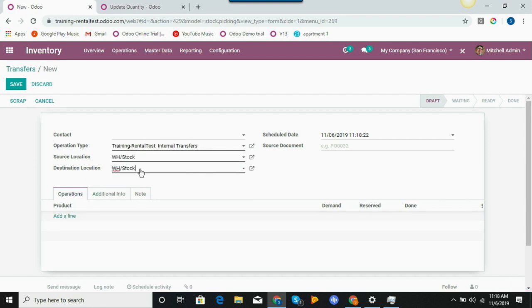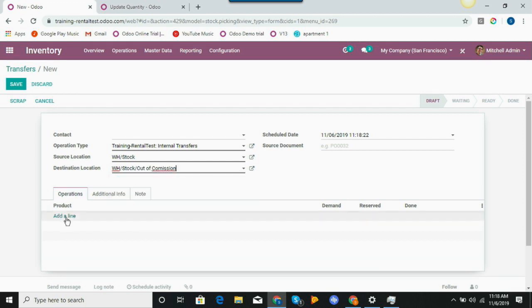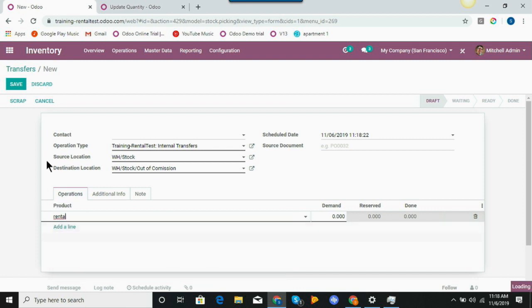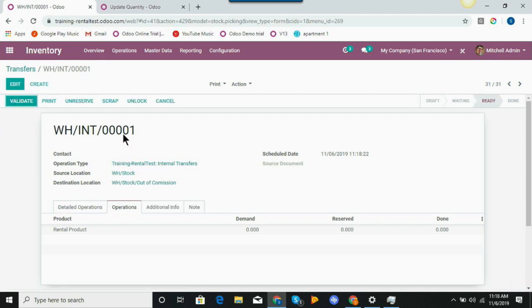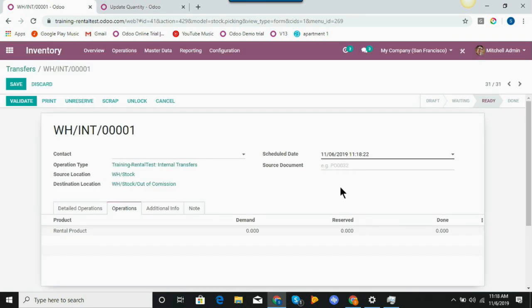Internal transfer, destination. I'm actually thinking this won't work. I don't know, that's a good question. Maybe I'll think about it, and then I can find you later today, or you can shoot me an email, and we can try to figure it out.